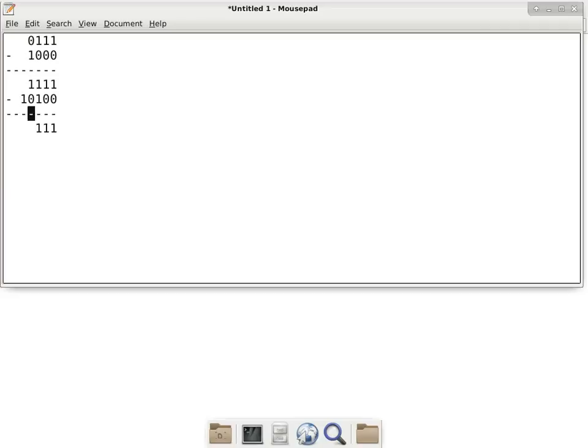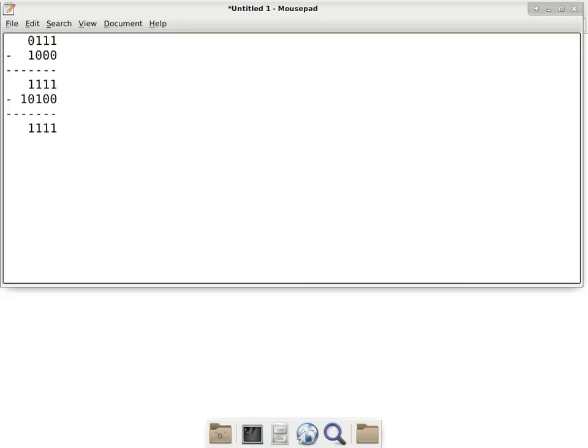So now we actually have a borrow here. This borrow indicates that the second number is larger than the first number, and that's why we have to borrow from a digit that does not exist. Is that okay?